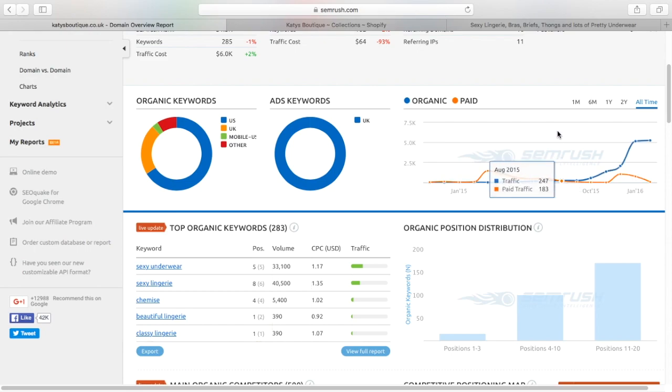I thought, okay, I want a longer term sustainable business that is profitable. And the only way to do that is to drive free traffic to the site and convert that traffic. So I'm not paying for the adverts. So my advertising costs are very small. So I invested some time and money in SEO around October, November, thinking I could take the Christmas market. And that did happen. I was averaging £1,500 a day over the Christmas period, which would be about here. So SEO kicked in a little bit. January, it's kicked in a lot.